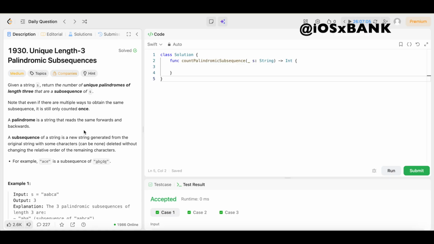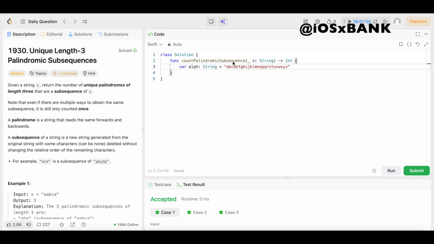So we're going to declare a variable called alph and say colon, that's going to be a string, and we're going to set that equal to a string of the alphabet. So we're going to say A, B, C, D, E, F, G, H, I, J, K, L, M, N, O, P, Q, R, S, T, U, V, W, X, Y, and Z, y'all.